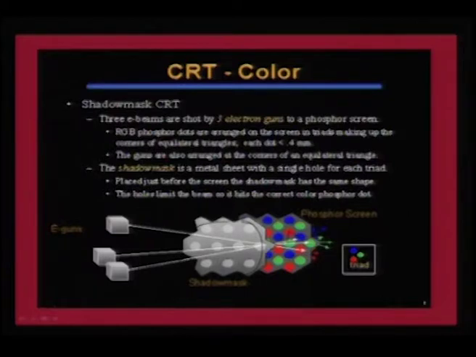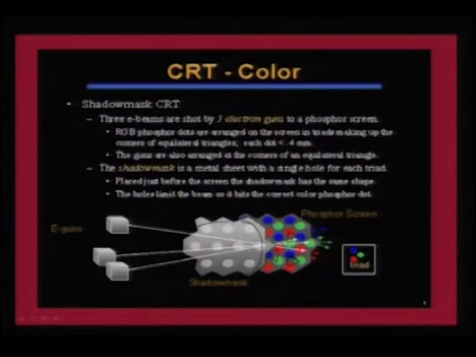If you can follow here, I can draw a triad like this at any given place. So, each triad forms a pair, and each of these triads can actually be injected with an appropriate cathode ray which has a different energy, and depending on that the mixing of these colors occurs.